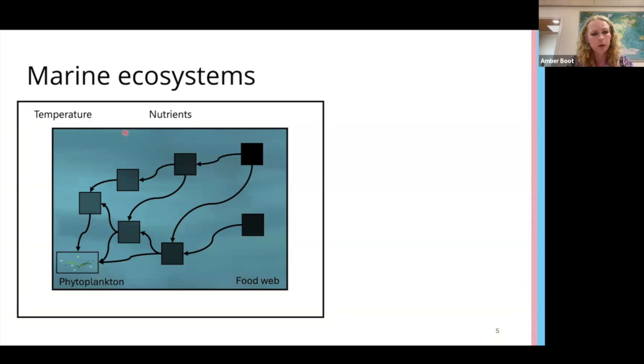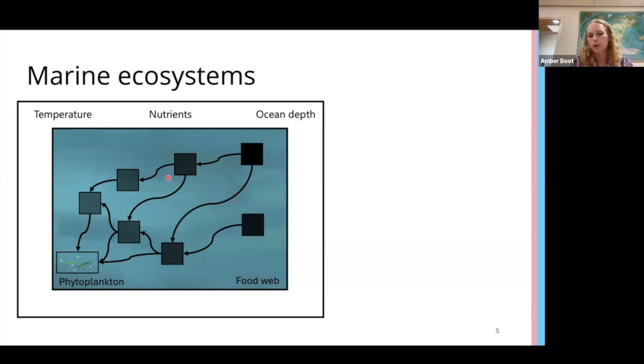Then we also have nutrient concentrations, and these are important for phytoplankton because they need these nutrients to photosynthesize. And then we also have ocean depth, for example. Just like we have a thermal niche for each group, each group also has a certain depth level where they can live. Not all species can live at the surface and at the bottom. There is some difference there.